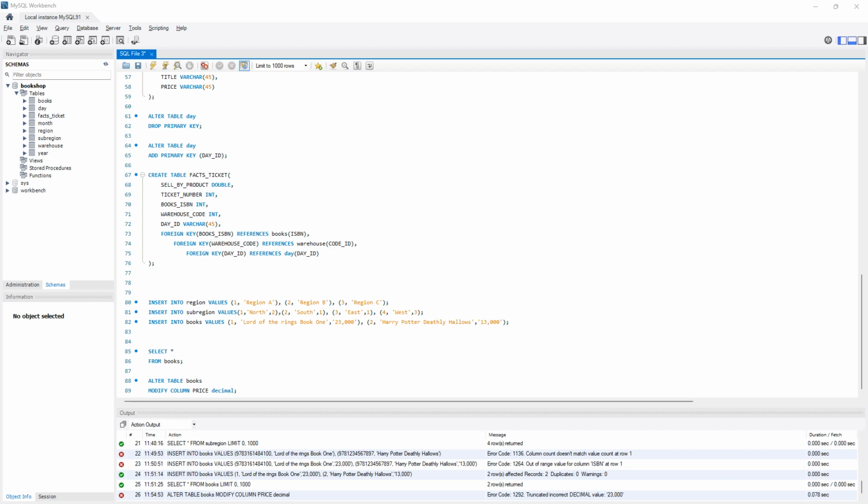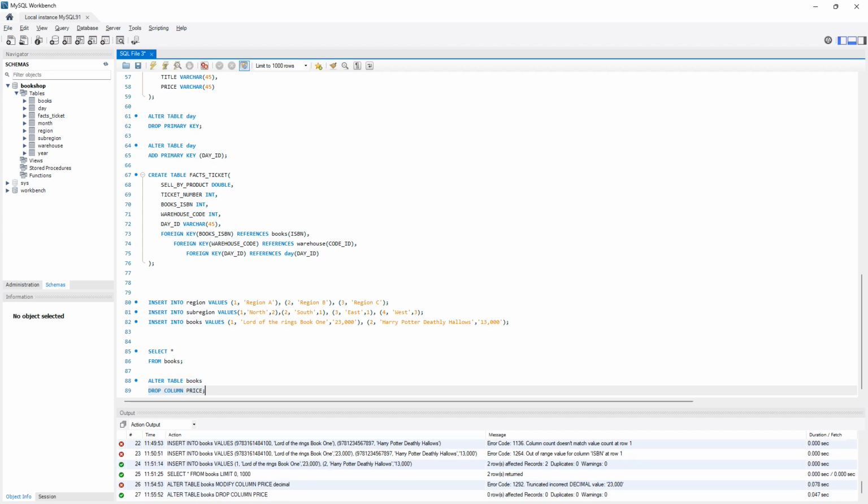I want to remove the data from there. So I'm just going to drop the column and add it. I think, yeah, I'll drop it and I'll add.